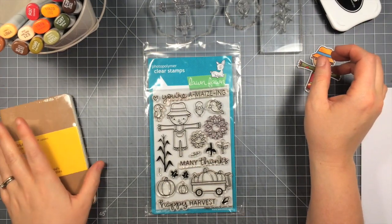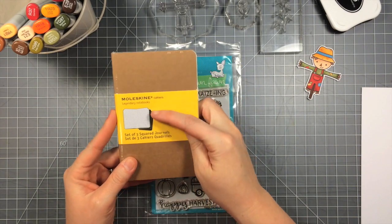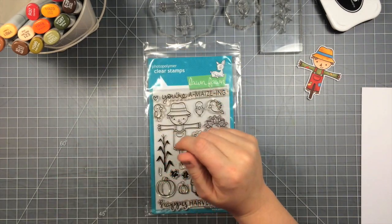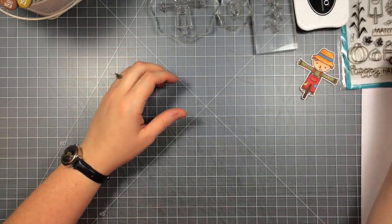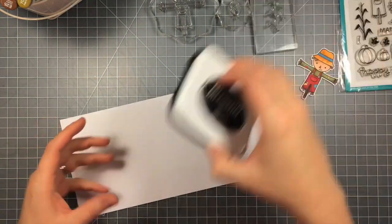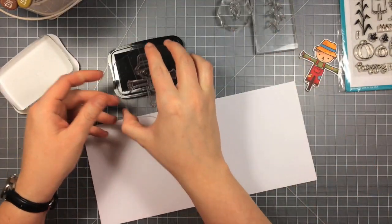Sometimes what I do when I color something that uses a lot of colors, I'll take a picture of the markers with my phone so I remember the colors. And I'm going to be making a little notebook using those moleskin notebooks that you'll see here in a little bit.